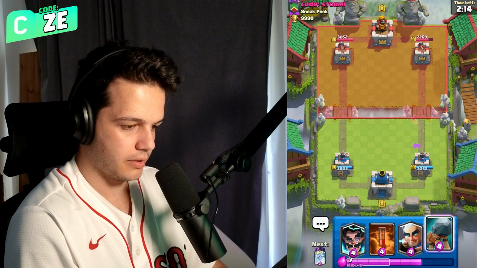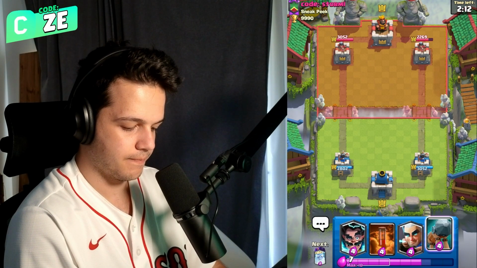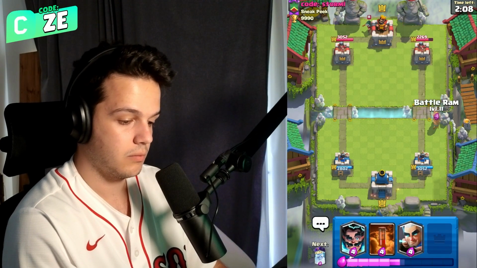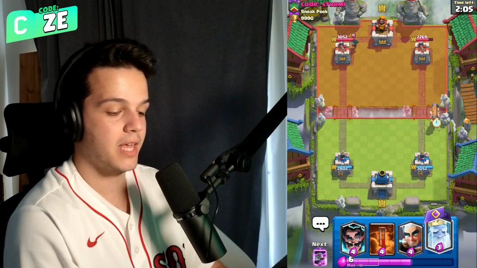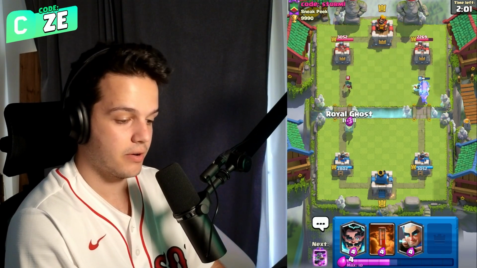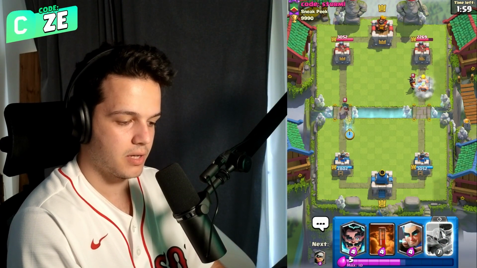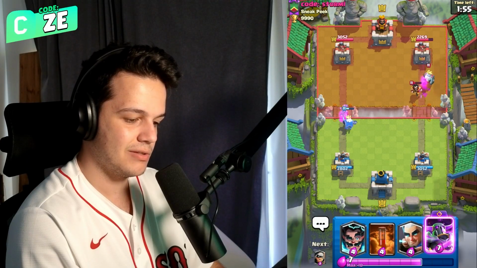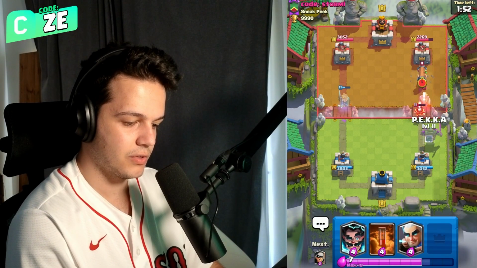Let's see what we can play here. The thing is, right now, we don't have the Battle Ram evolution. And is it a choice you want to make? Because is the Royal Ghost evolution a better evolution than the Battle Ram? When you have these big P.E.K.K.A. pushes, is that something you necessarily want to have on your side?